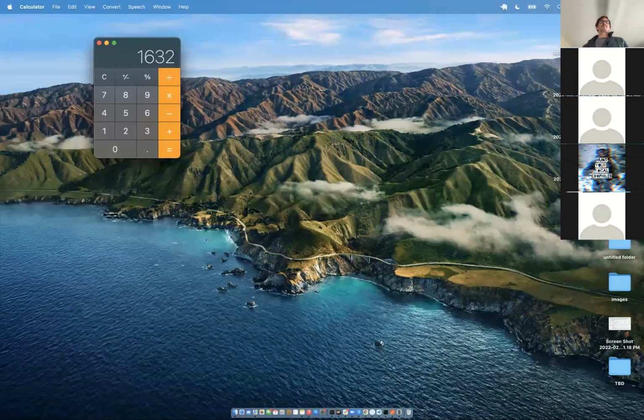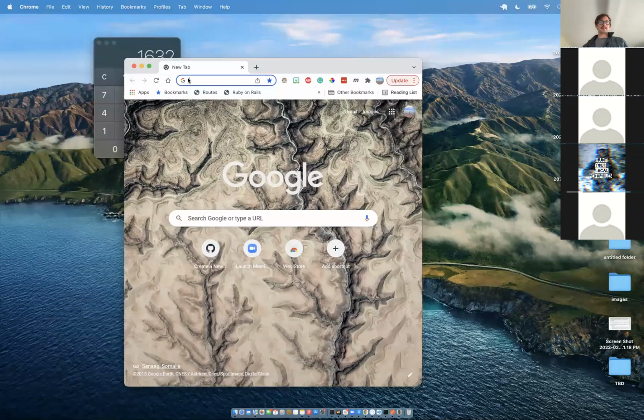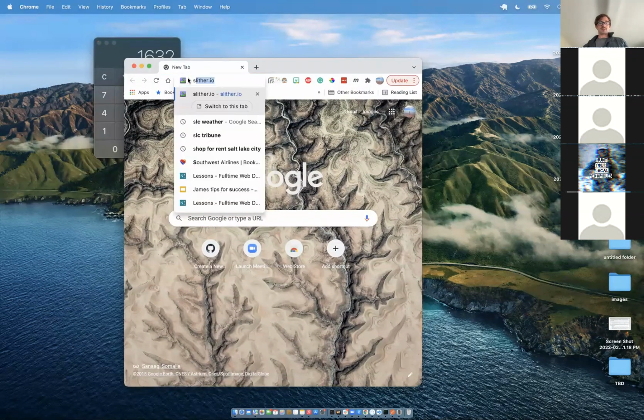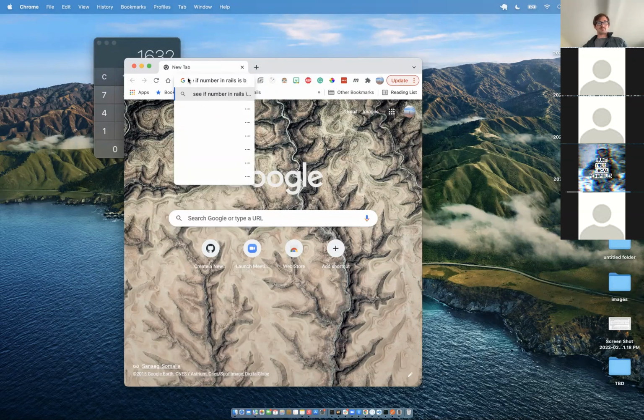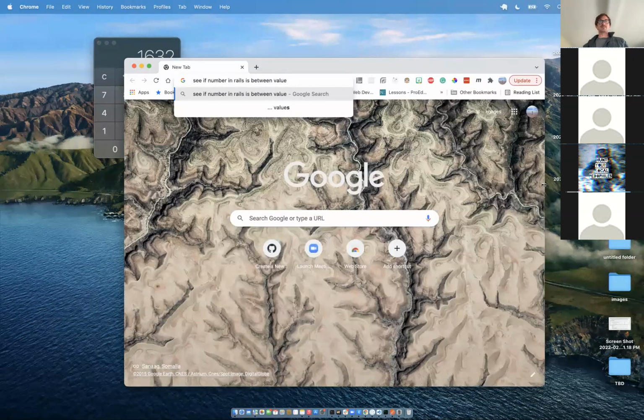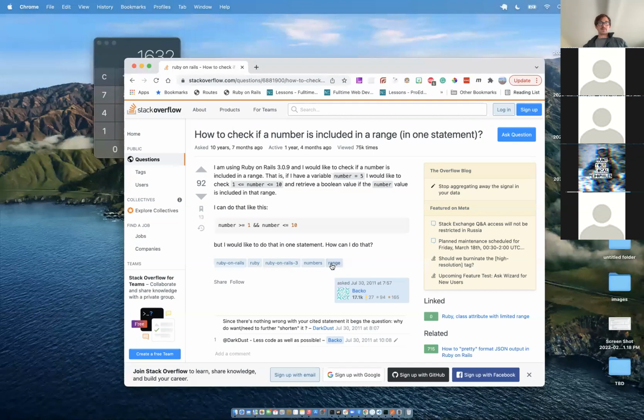One way you can do this is you can just Google, see if number in Rails is between value. Because you can think there's maybe unlimited validations that you might want to do that are very specific.